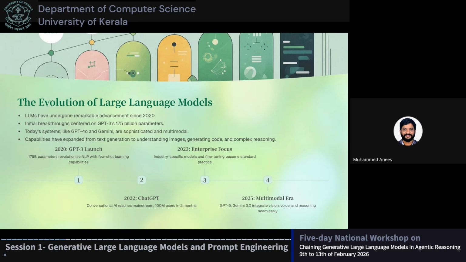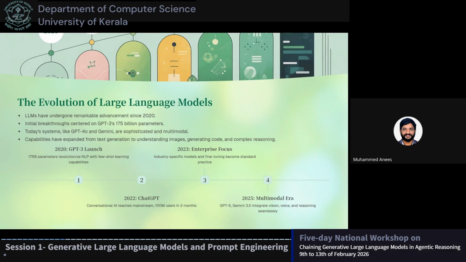It was introduced in 2017, but the well-known, remarkable large language model was introduced in 2020, that is GPT-3. Then in 2022, we have ChatGPT, and after that, we have Gemini also. And recently, in 2025, the multimodal models were introduced.